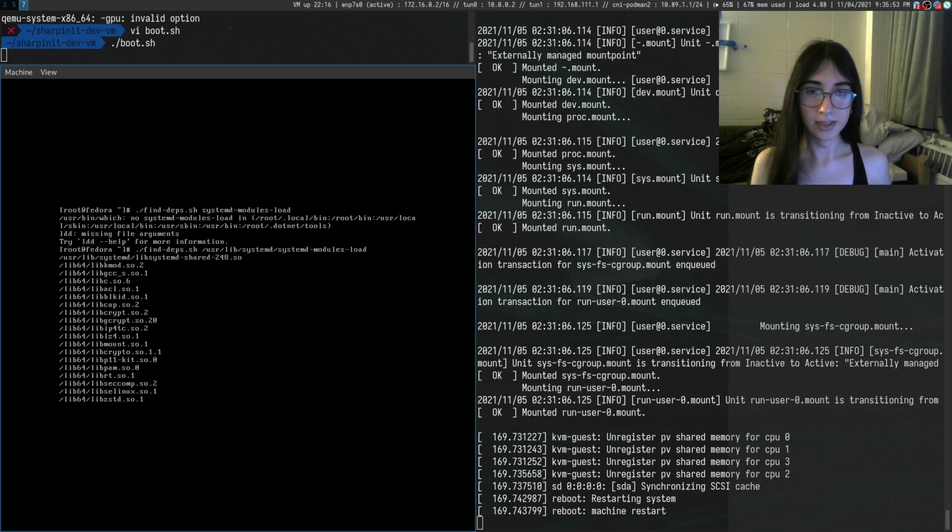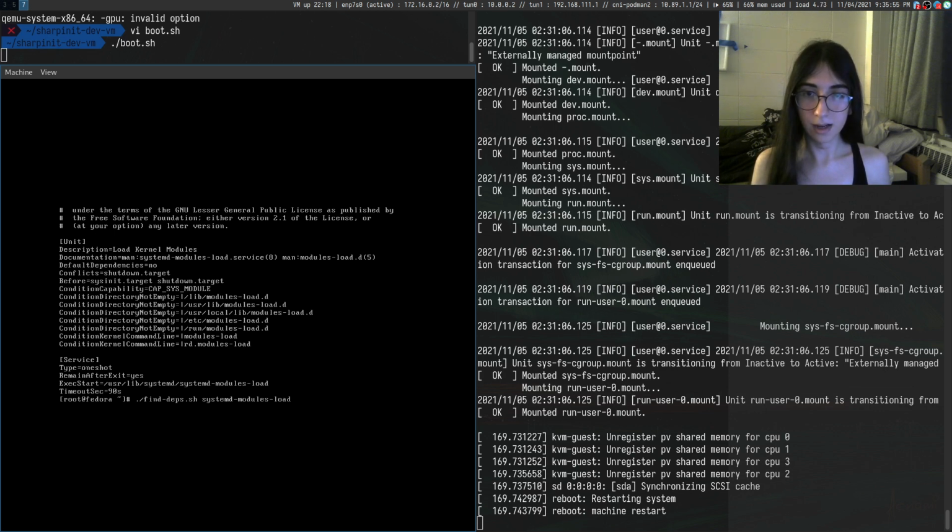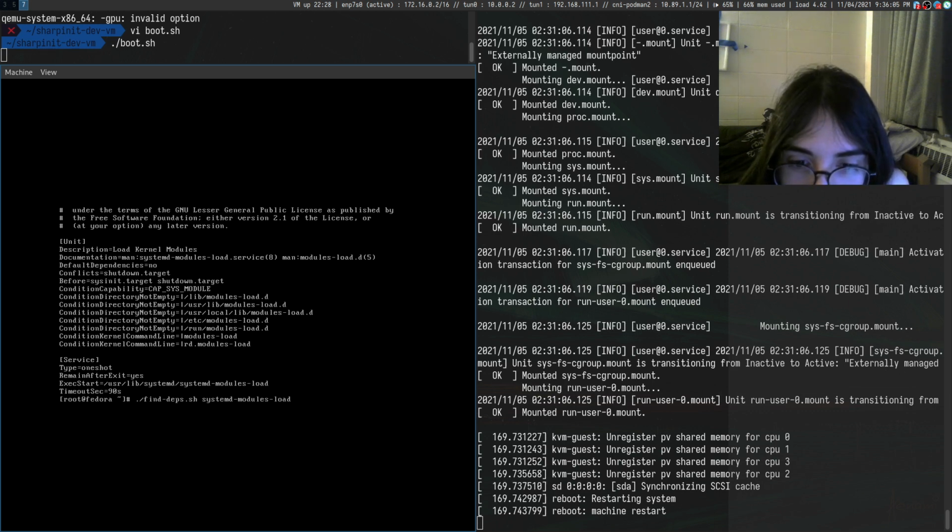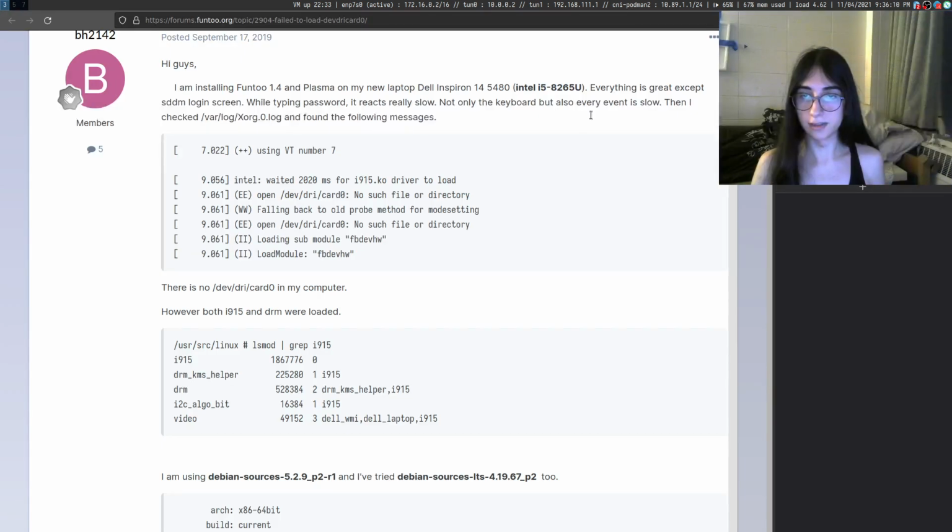What do I need? I also need all those modules-load.d directories. Wait, do I? Are those inverted? Okay, let's look at modules-load.d.